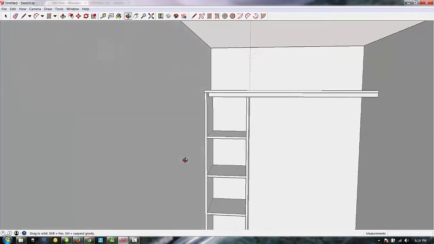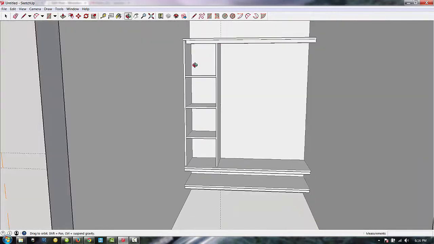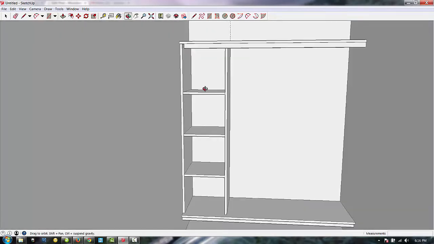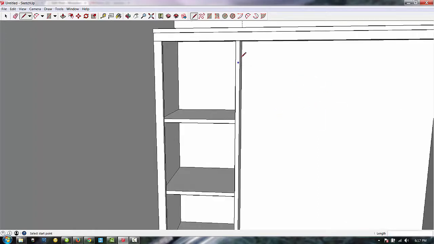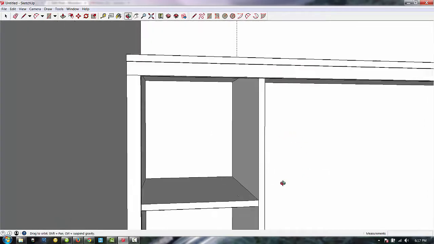Let's give ourselves a little better view. You can also, this is just one thing you'll notice, if I have a tool live, like the push-pull tool, and I jump into a different tool to reposition, you don't lose the push-pull. So once I go back to it, I still have that section selected. So I'm going to drop it down to the bottom, and then I know as far as the lumber goes, that's going to be a straight line. So then in this case, we need to drop the 1x2 down on the other side.